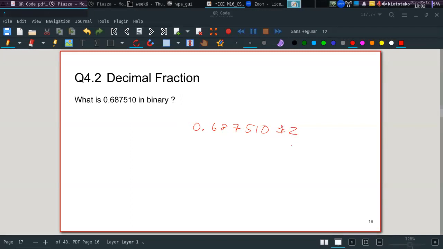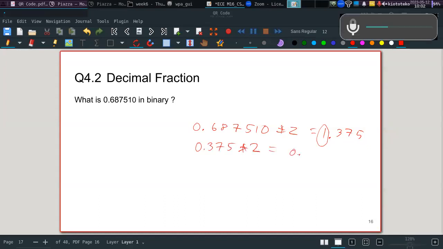So this will be 1.375. Previously we were considering the remainder, and now what we are considering is the integer part. So we remove this 1 and then perform the following operation by 2. We get 0.75.